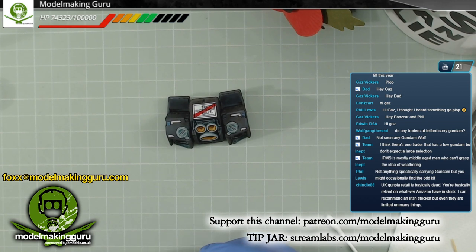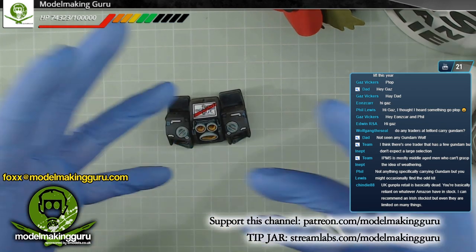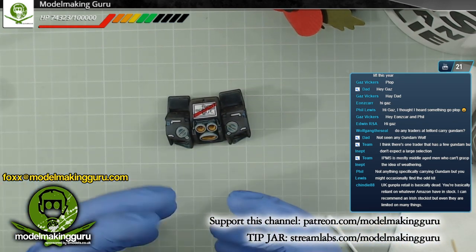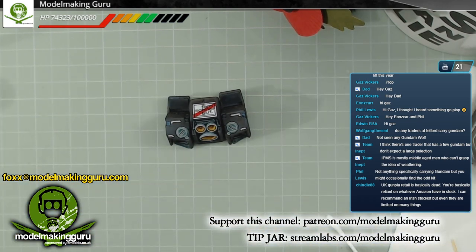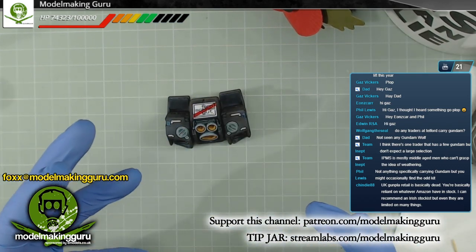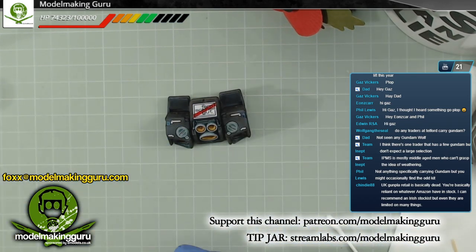They've had to get it for 10% under RRP because the guy selling it that they bought it from got it for 30% trade discount and is selling it at a 10% discount. So the person buying it has to buy it at 10% discount and then they've only got 10% to play with. So they can't, it's a catch 22. Really is a catch 22.